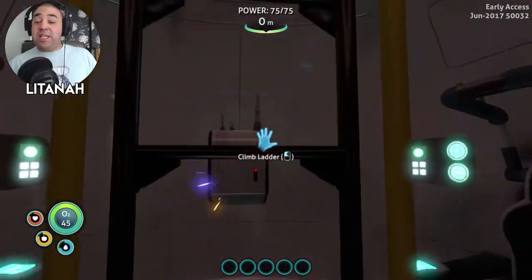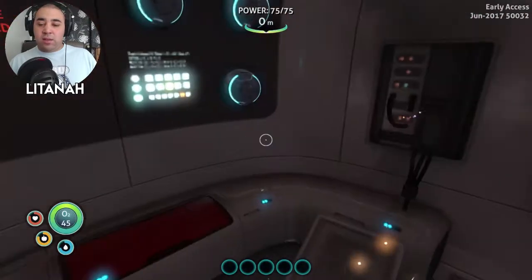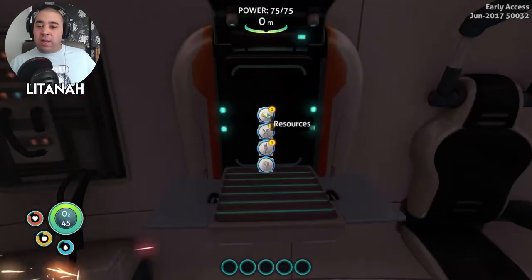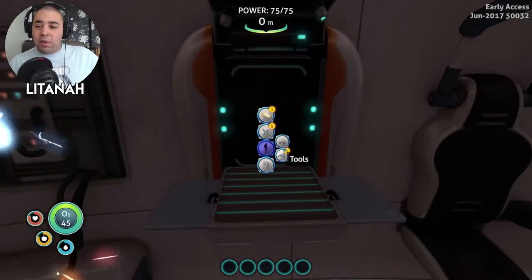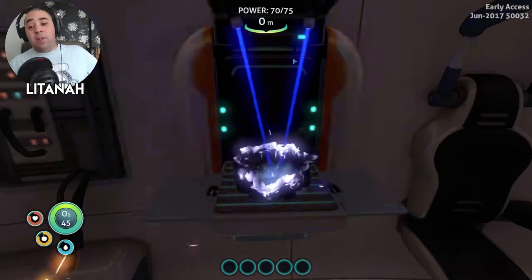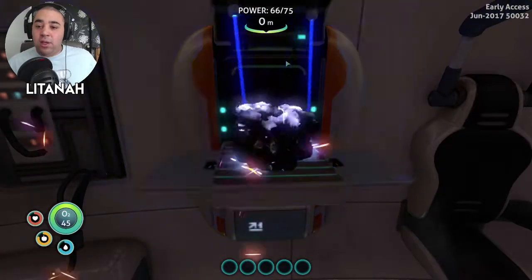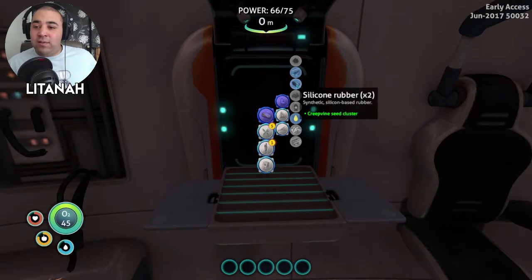Alright, so every time we get back to the escape pod, that secures our inventory. So let's get sorted out here. Let's just get in the fabricator then. And we wanted the knife first, didn't we? So we need to make the titanium first, and then we need to make the silicon rubber, and that should make us our knife. Step one of survival.